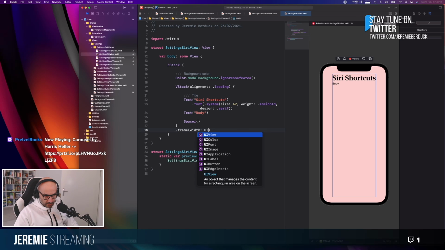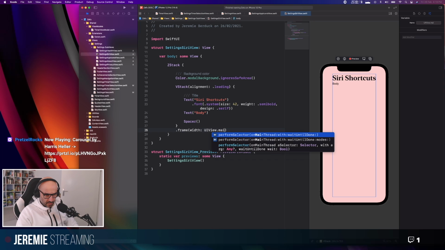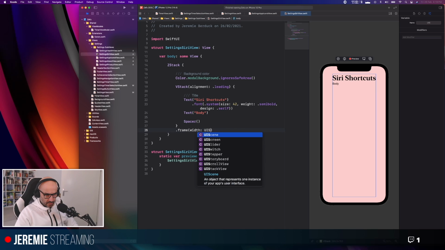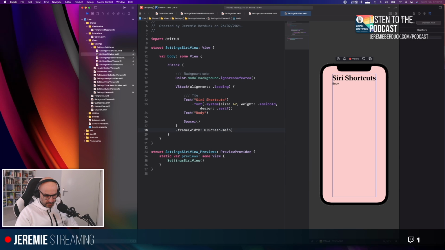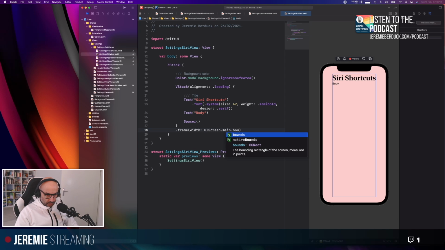UIView.main, not UIView. I think it's UIView, right? No, it's UIScreen.main.bounds.width.